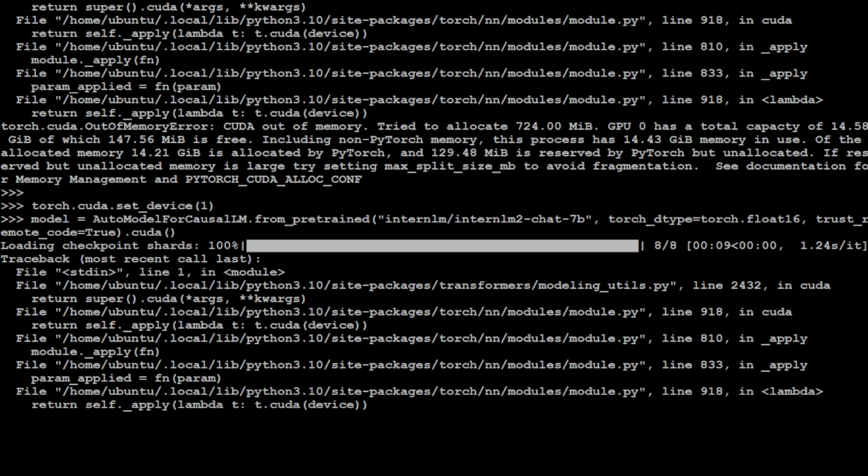I think this is just a no brainer. I don't think this should be in production at all, because if this needs bigger GPUs with bigger VRAM just for a 7 billion model, just imagine what it would be like for the 20 billion one, which actually is a better option than this if you want to do data analytics. Anyway, that's it. This was my attempt to install InternLM. In theory, on paper, it looks like a great LLM, but it has failed in practice. Those are my 2 cents.